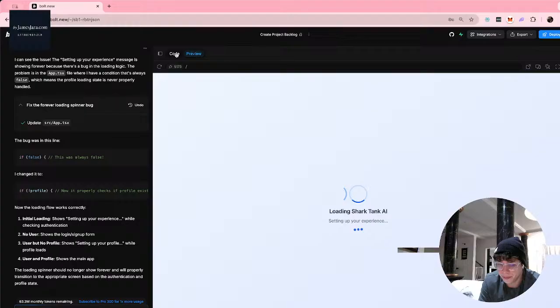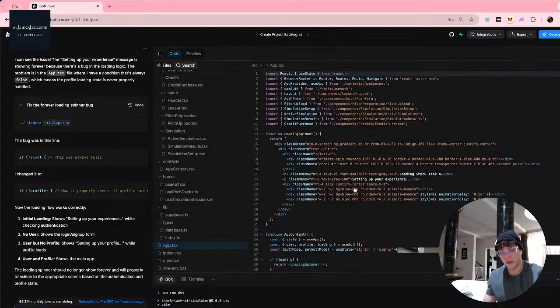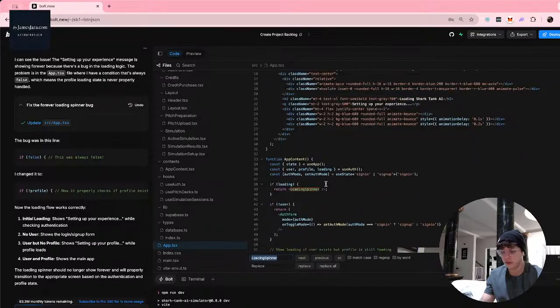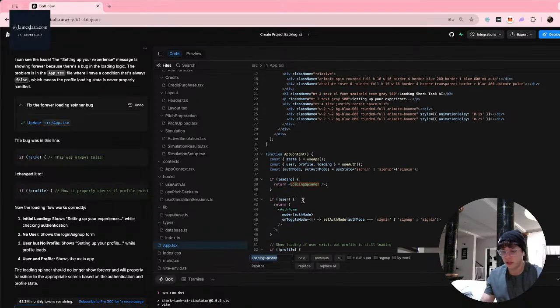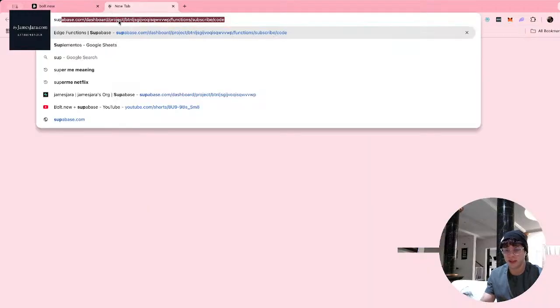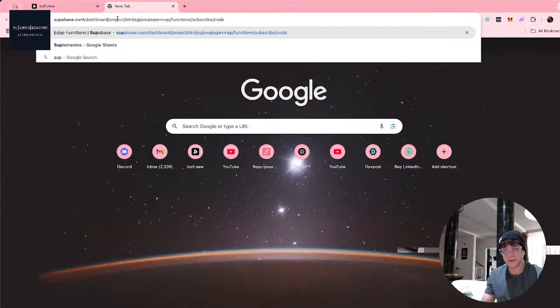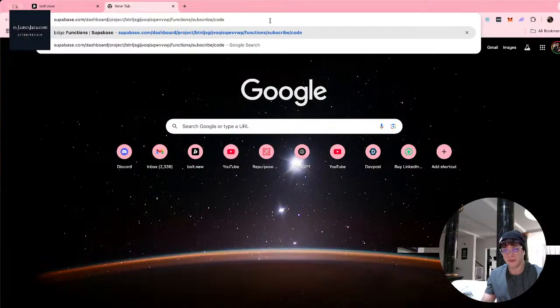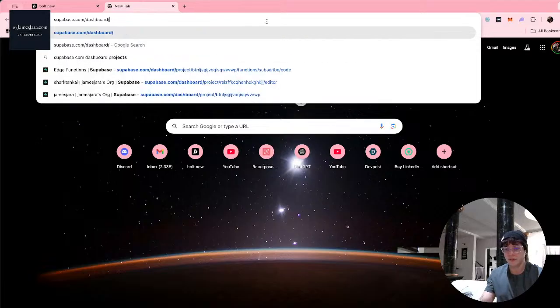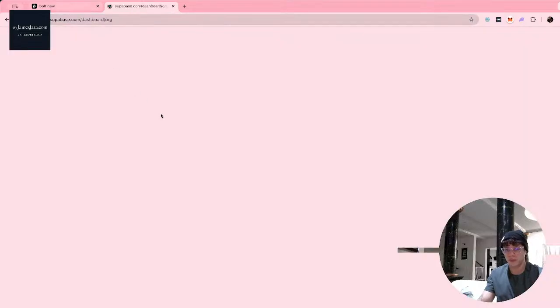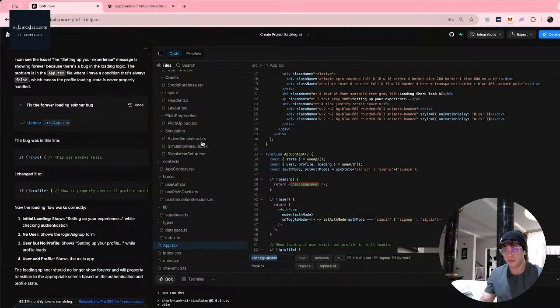So, as I already asked Bolt, I want to check the code myself again. So if loading user, let me check if the user exists. This is completely related to the authentication.